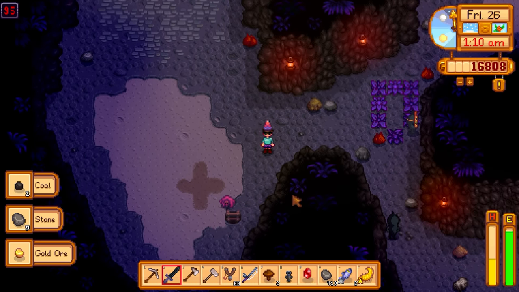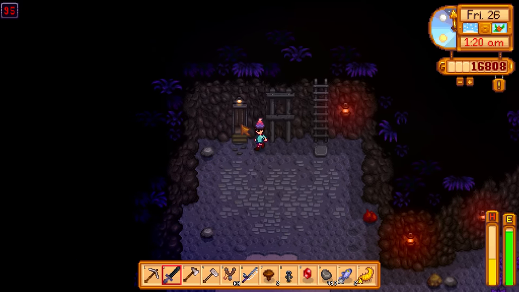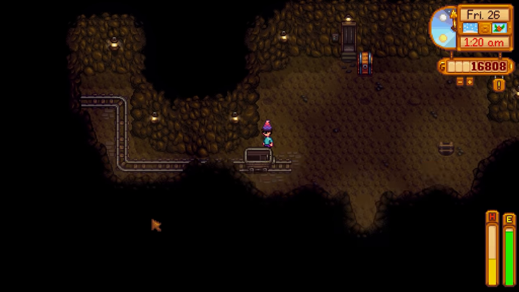Cool stuff. Hold on. So what time is it? It's 1 something a.m. You know what? Start leaving right now. We have good stuff. We found the level 95. Don't want to get too ahead of ourselves, don't want to get greedy, definitely want to go home. Go to the bus stop, yes.